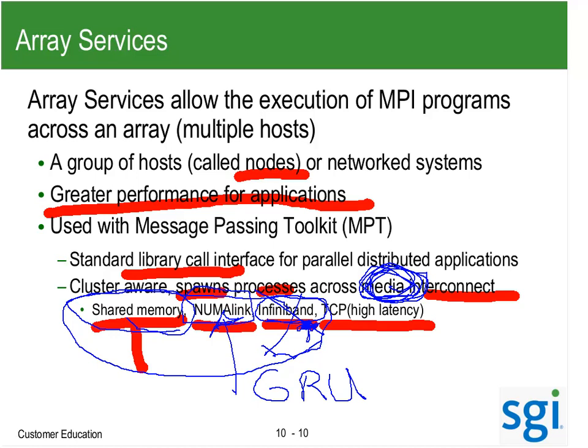Array services is meant to reduce this latency so I don't have to go through the process of talking to xinetd, which then has to spawn off a remote shell daemon, which then has to spawn off the shell. So having the array services daemon up and running makes it quicker to spawn off work and reduce the latency to initiate ranks or MPI threads, MPI processes across the cluster. Any questions?